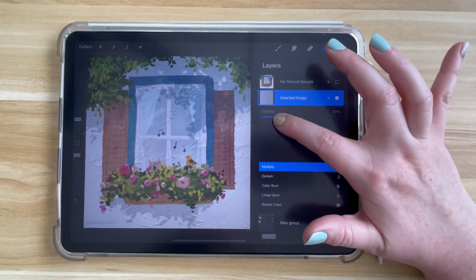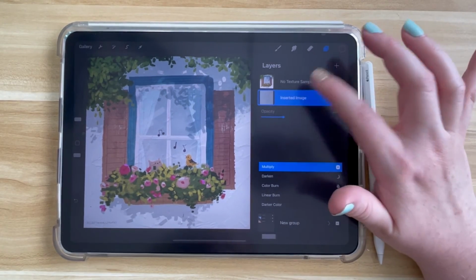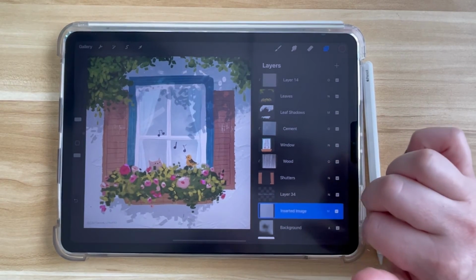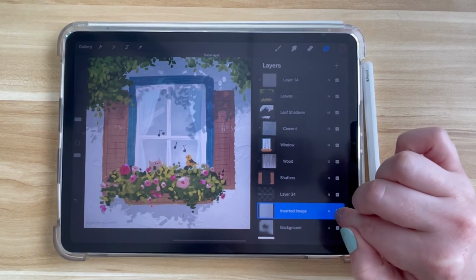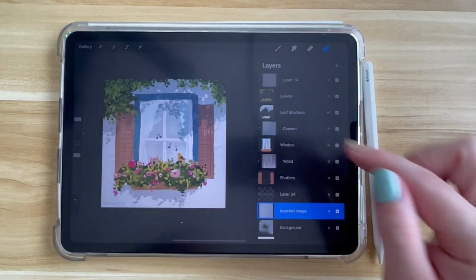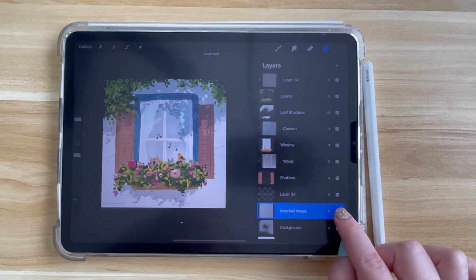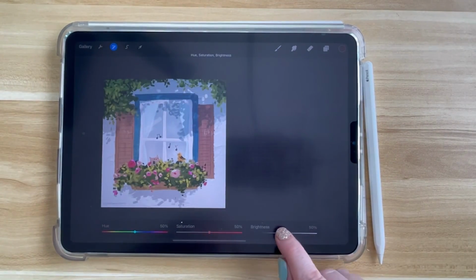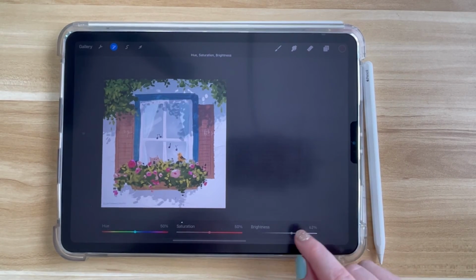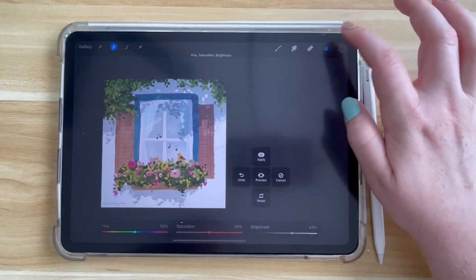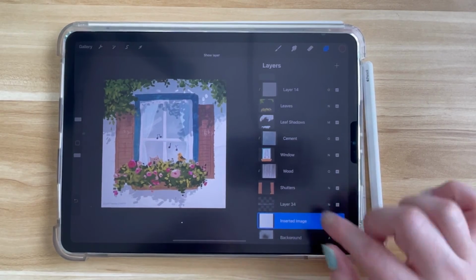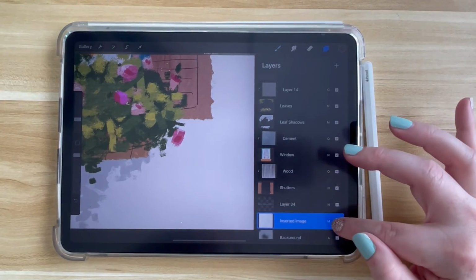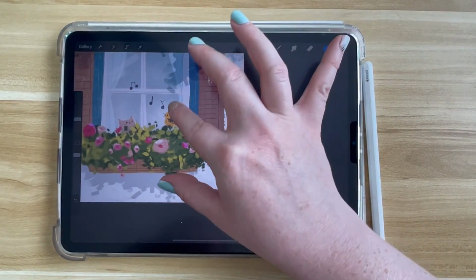I'm gonna lower the opacity here again, just so it's not too intense. And I'm gonna actually have this be our very background layer. So I'm gonna drag it all the way down here, so it's just impacting the back. Now it is a little bit darker than I want to make the entire image. So I will just go into our adjustments, make it a little bit brighter. And there we go. So now I have just a little bit of texture in here from this layer that I wouldn't have been able to get if I had been using overlay.